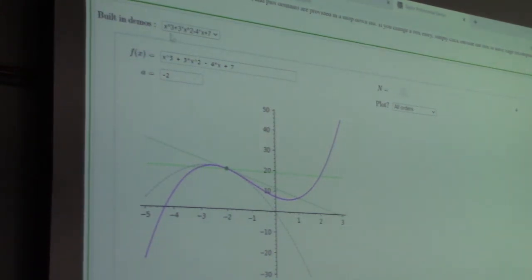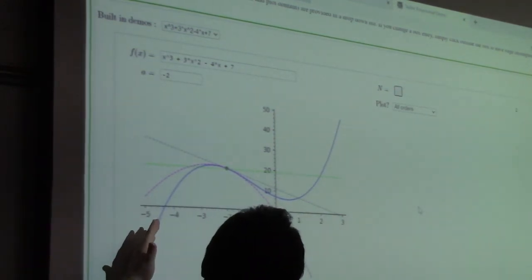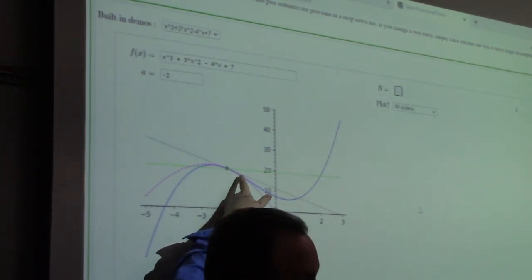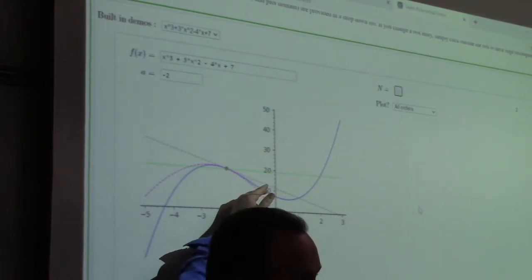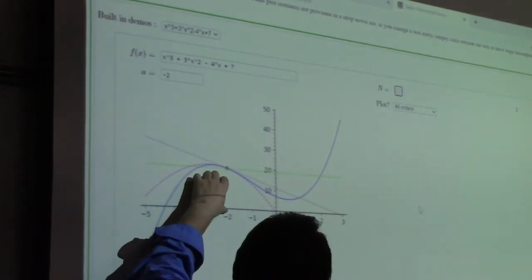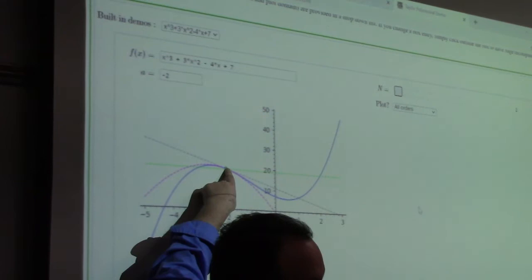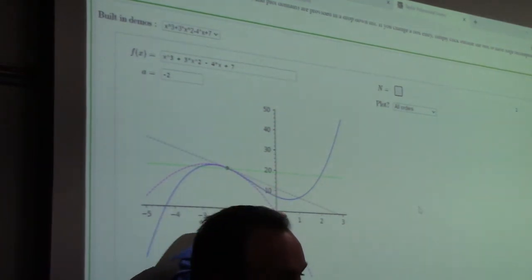This one's his demo that we have right now. It's on the cubic, right? Let me take n back down to 2 for a second. The original function is in blue, and we're centering the Taylor polynomial at minus 2. So what's the best zeroth order approximation to the function? It's very simple. You just say the function equals whatever its value is at minus 2, like 19, apparently. Y equal to 19 is the zeroth approximation to the function at that point.